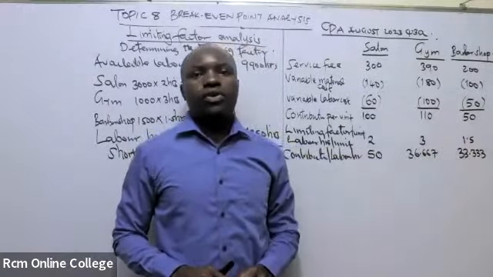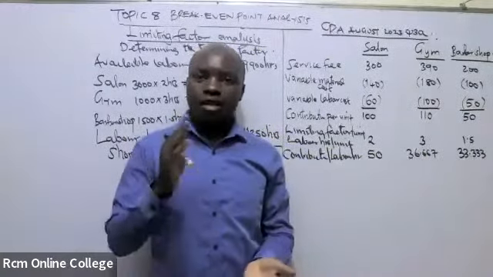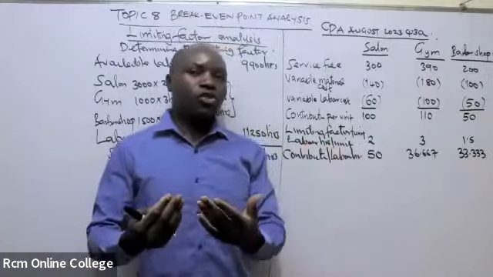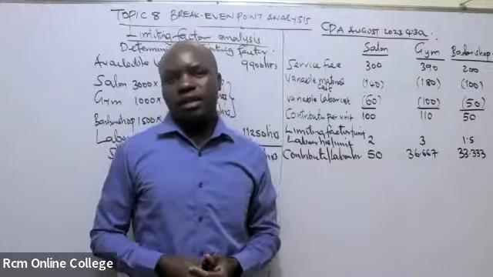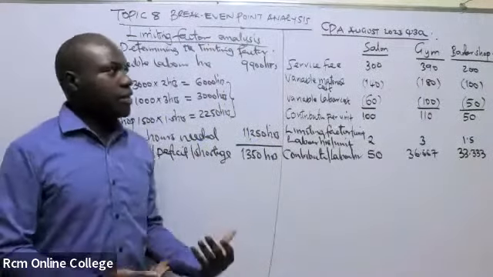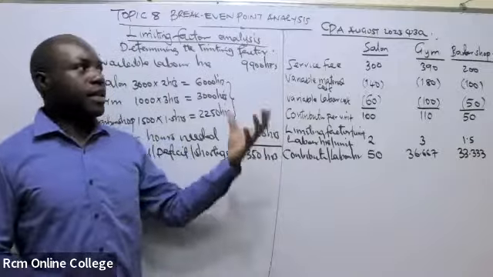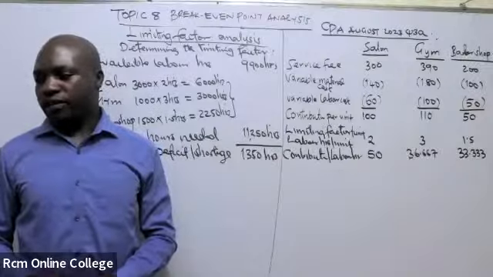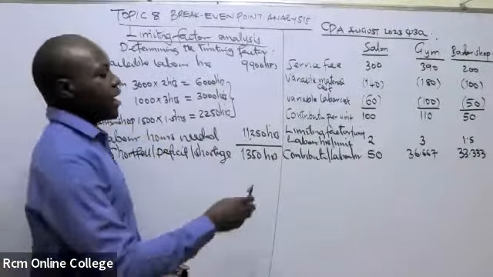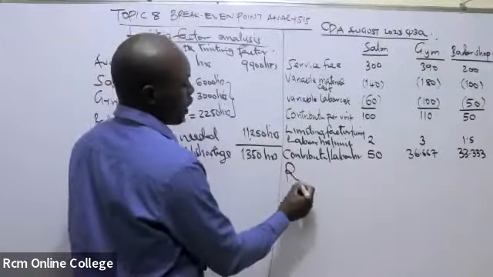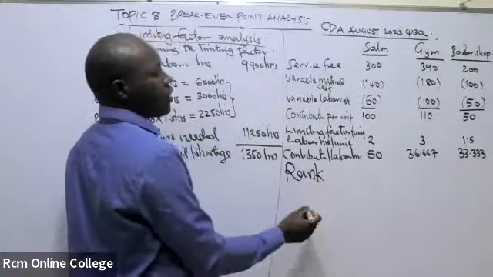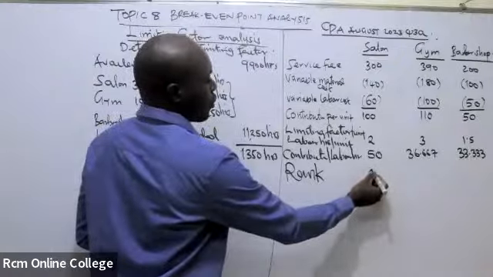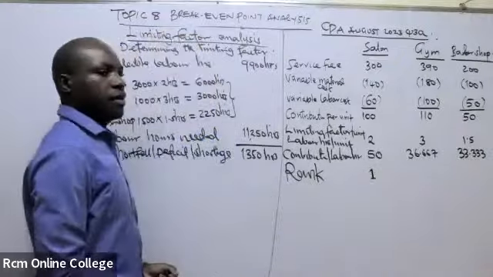So if you are to take this labor hour and use it somewhere that will help you maximize your profit or benefit, where will you utilize it? Will you use it in the salon, in the gym, or in the barber shop? Where will you take it first? You will use it in the salon, because when you use that 1 hour, you are getting 50 shillings.